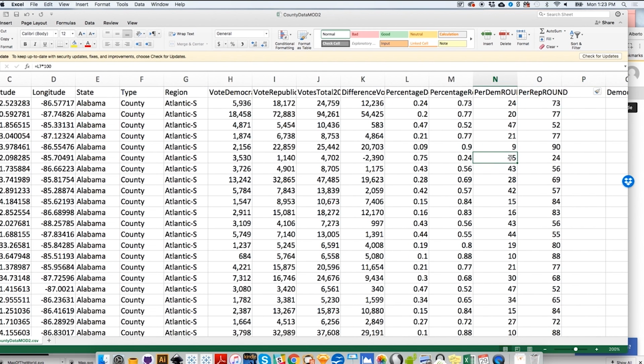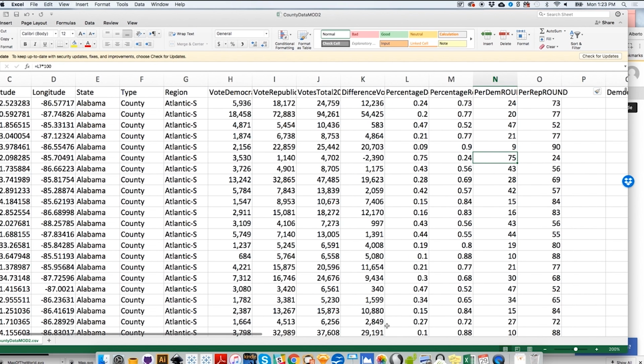But if you go to this value, you will see that here we have a county in which Hillary Clinton got 75% of the vote, and Donald Trump only got 24% of the vote. Therefore, the value that will appear here will be 75. It will not be 24. But this value will need to be negative.